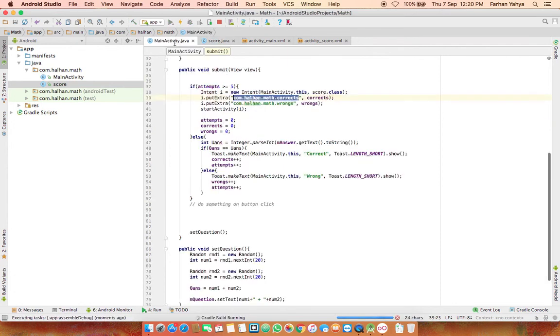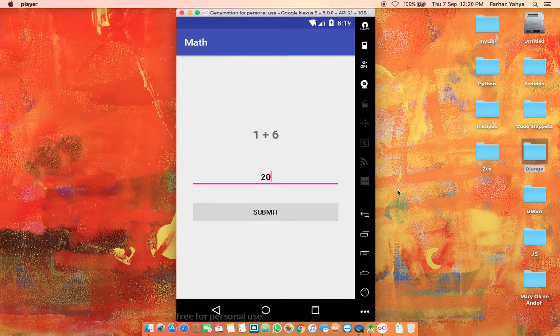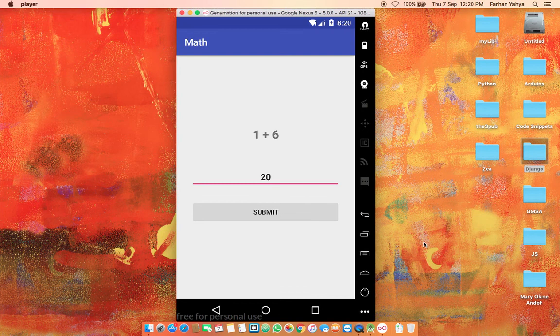So main activity. So gradle is building, and let's wait for a while, a few seconds more, and we have it indexing and installing the APK, and after that it's going to launch the activity for us. So let's wait a while and we'll have this app running in a second.